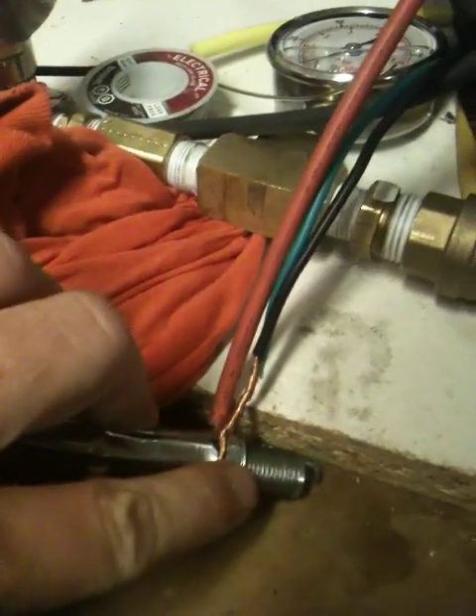Basically we were grounding out three wires to the surface of the spark plug, the outer part, and we've got two of the grounds actually coming out of here. I really wanted to make sure I grounded it out well, and then we've got a ground coming out of here as well that attaches.